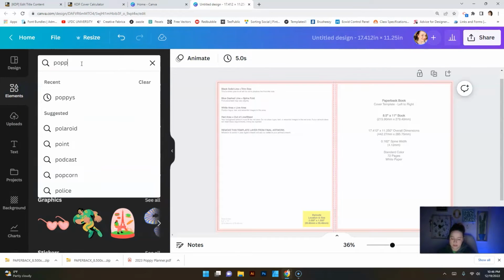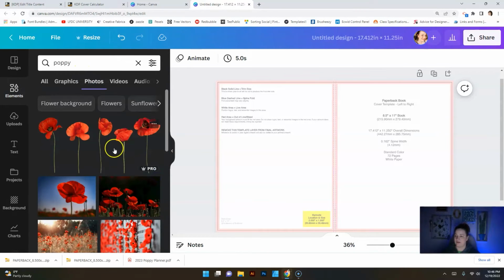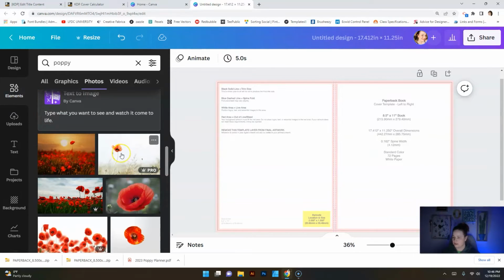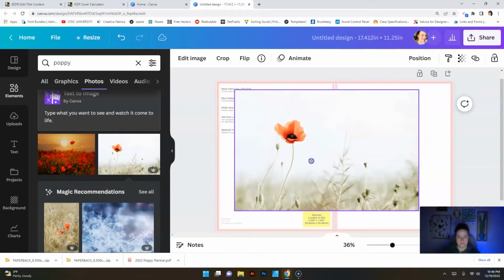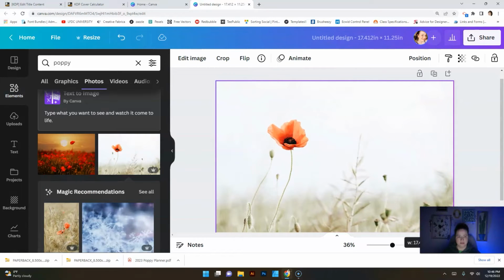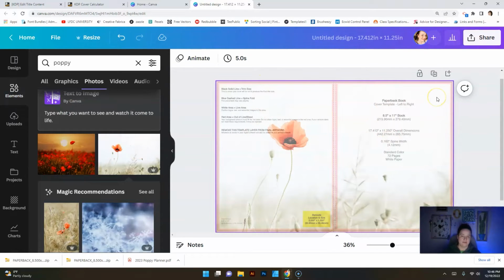As you know, we did poppies, so let's look up a poppy photo. See what we can find here. Kind of like that. I think that's a good start. So let's start with this, okay? And then let's go ahead and grab, as you can see now that we have that, you can see that this is not covering anything. What we have right here looks great. It's not covering the barcode. Everything looks good so far.